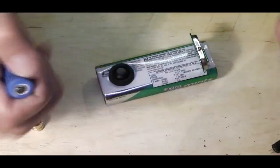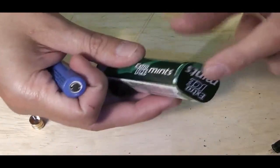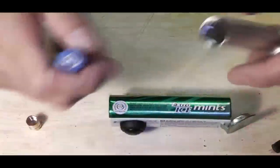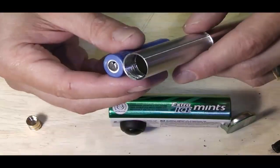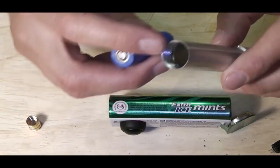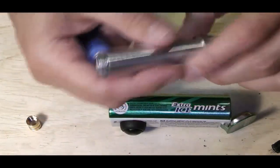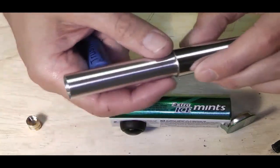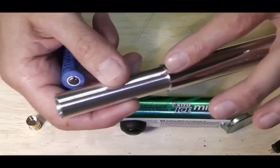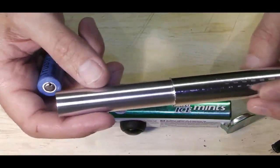Now I've got to allow for room for a spring to be mounted on this board to make the contact. And also I've got to work out a way of putting a positive pin on this end, a positive pin that is completely insulated against the outer section here, because obviously our neg pin is going to come down on top. I need to have a think about how we're going to do that.